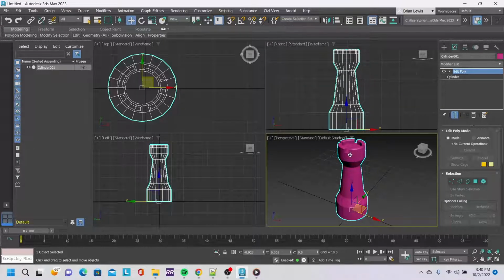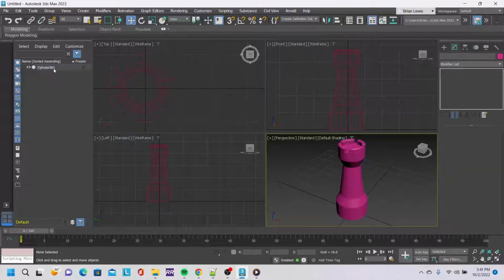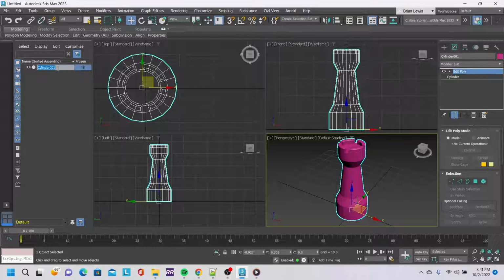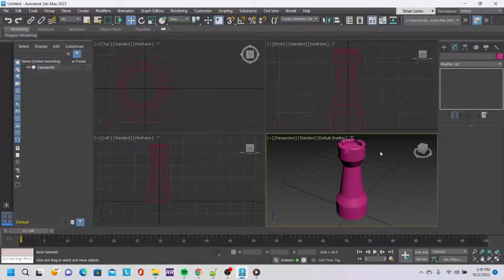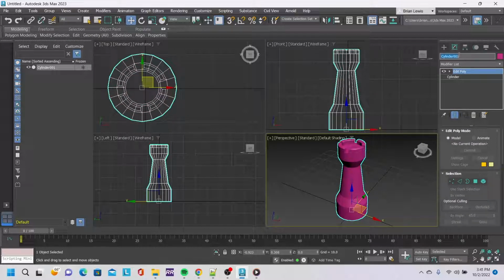And next thing I want to do is go ahead and rename this object here, because Cylinder 001, while it's the only scene object in the scene, so it's kind of obvious what it is, we're going to be using this scene to create our other chess pieces, so I kind of want it to be a little bit more explicit. So with this selected, if you click on it again, it'll let you start typing in right there. Alternatively, after you press enter and you come over here, well, normally it changes that to say Rook. I'm going to type Rook there, press enter, it changes over here.